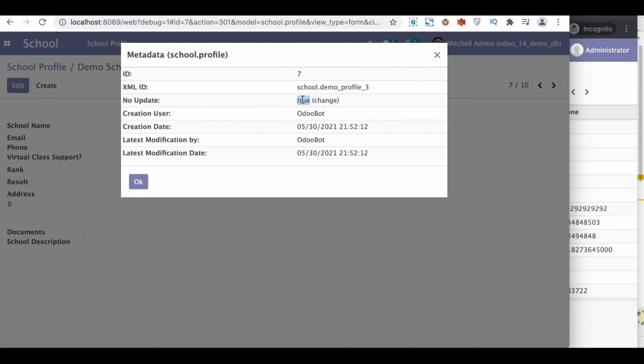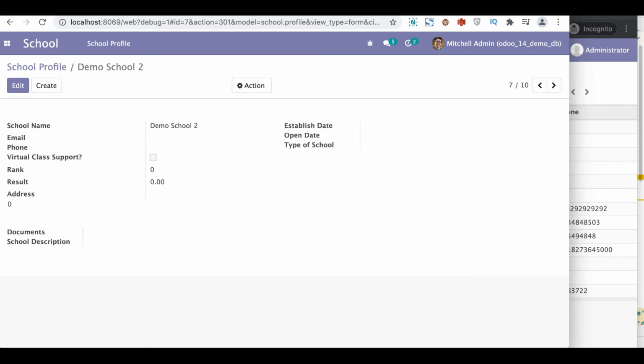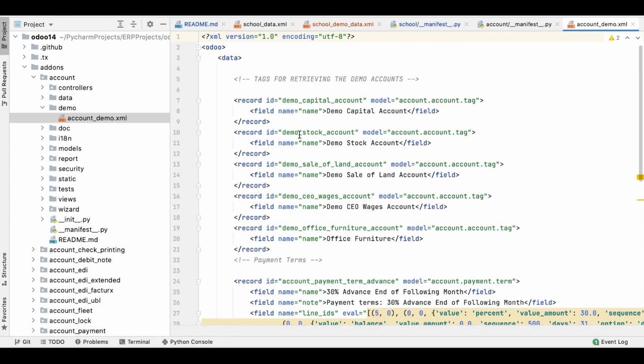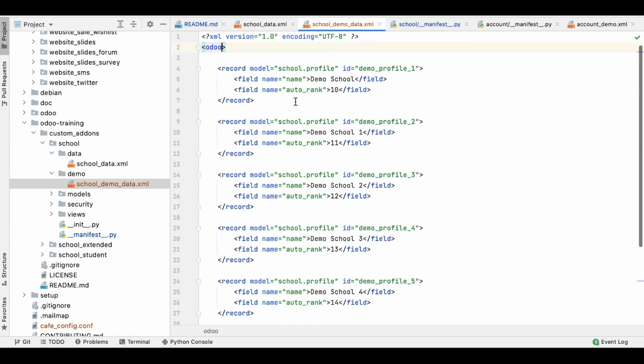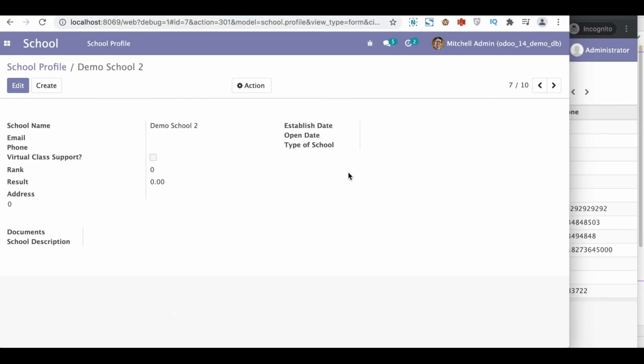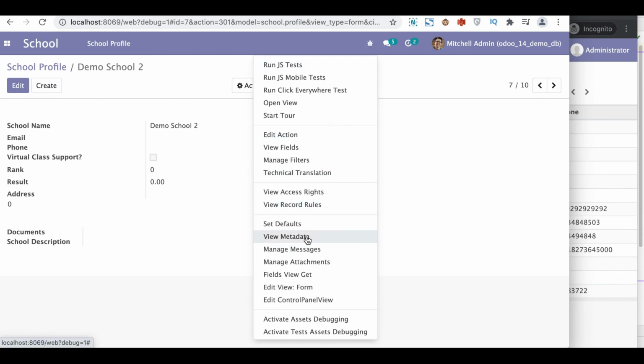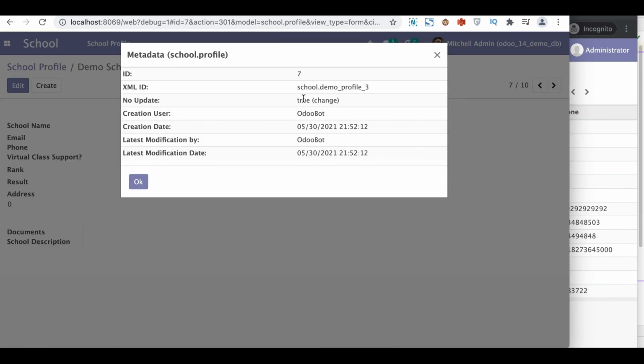By default it's true, but we didn't add it in this XML file, we didn't mention no update 1 here, but in our previous discussion we saw what is the purpose of this attribute. So you can see this is the main difference between the demo data and the actual data.